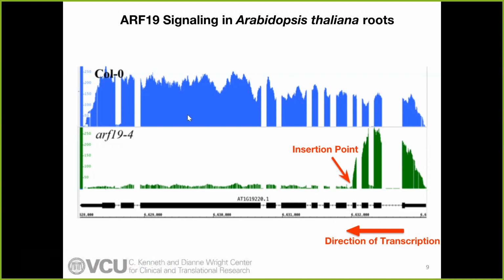So we find in the wild type, the entire transcript is expressed rather robustly. However, in the ARF19 knockout, we have expression at the start of the gene, at the start of the transcript, but then there's almost no expression down the rest of the transcript. I asked them how they did the knockout, because I thought this was really odd, and they said it was an insertional knockout.